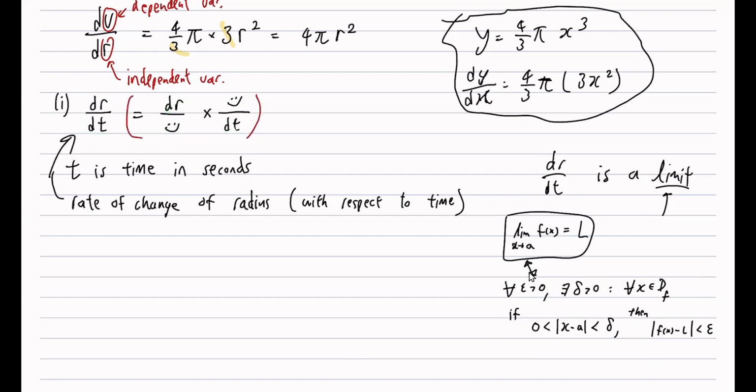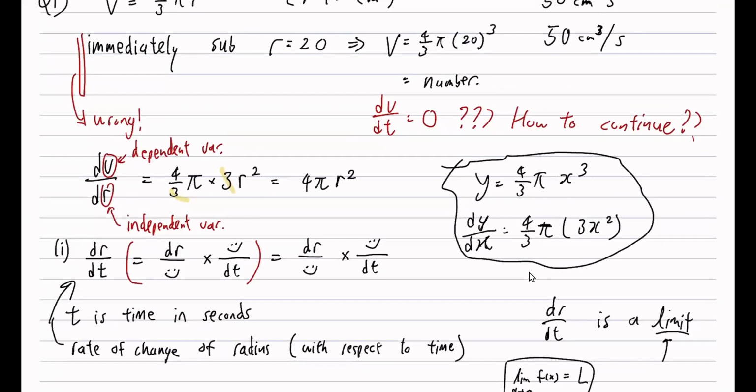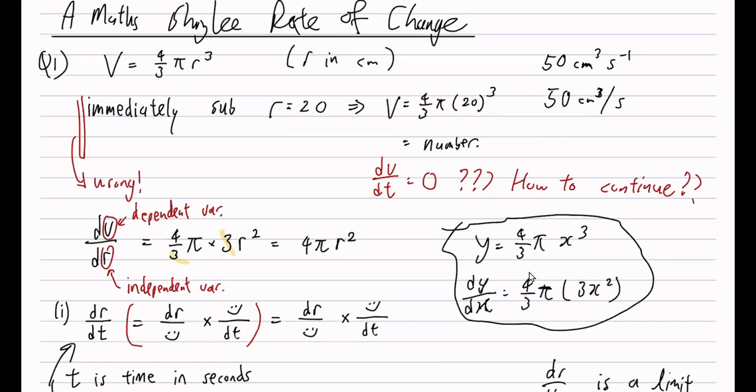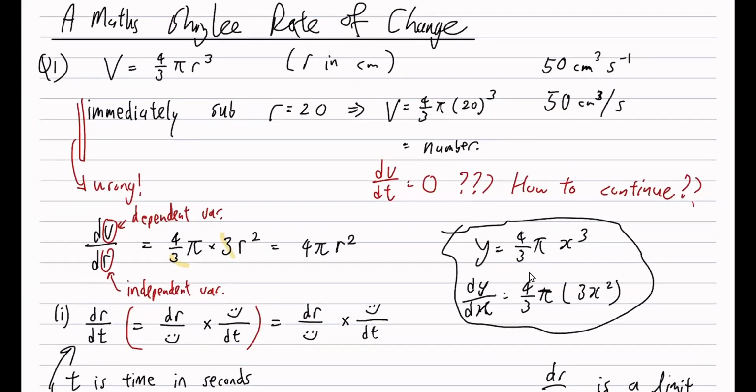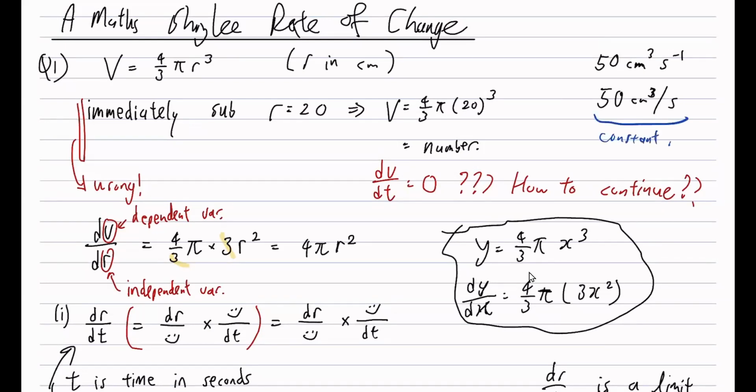Instead, we're going to put down something that's more relevant, which is a variable that we already know. Can you see one variable that we have already used here that is useful to us? Oh, right, I forgot to mention 50 cm cube per second is useful information. This is a constant rate. And it can be represented by a fraction, which is d something over d something. Here, cm cube per second means the volume per second, right? So wouldn't this just be dV by dt? Can you see that? Yeah.